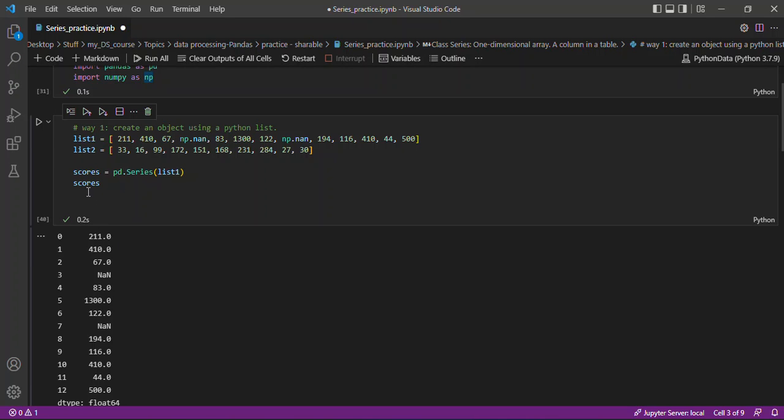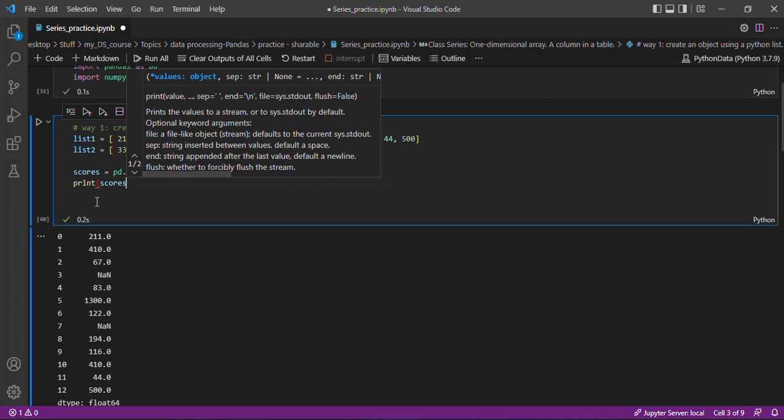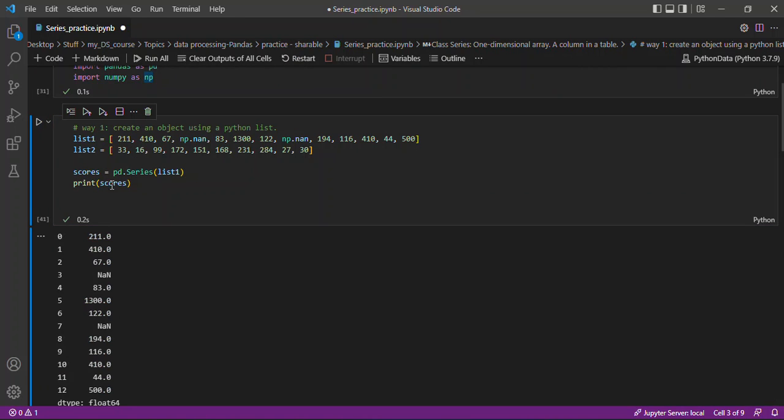Okay. Now you might be wondering how did we manage to print out the object without using the print statement, and this is basically a feature of Jupyter Notebooks where we simply just reference or refer to the variable name in order to print its output, right? We can do it like this, the traditional way, and it would yield the same result. But throughout this demonstration and later demonstrations, we are going to simply refer to the variable names in order to print them out.